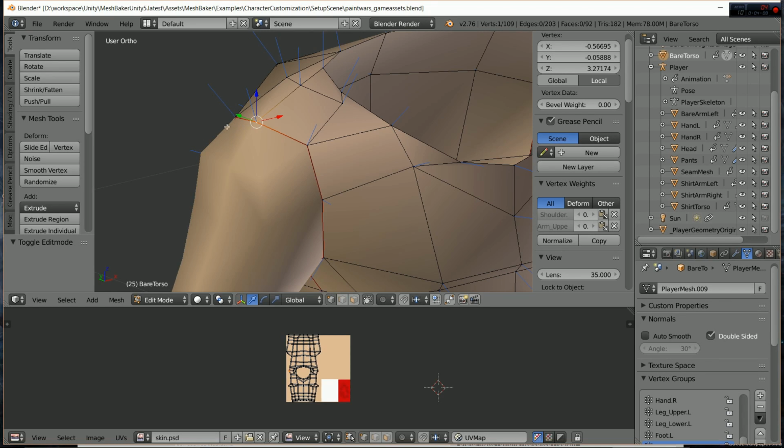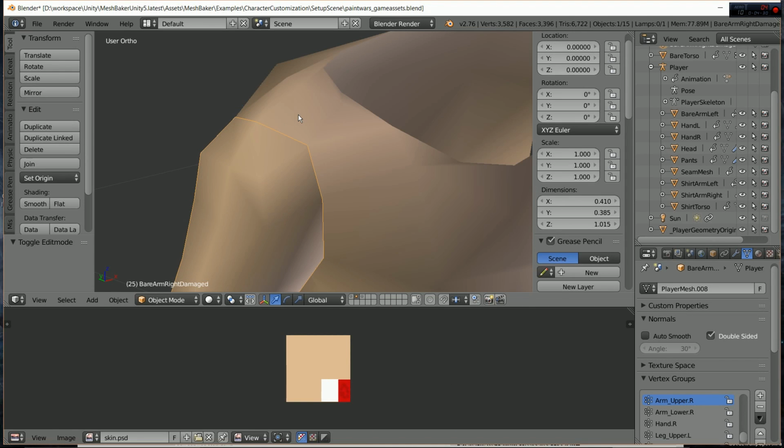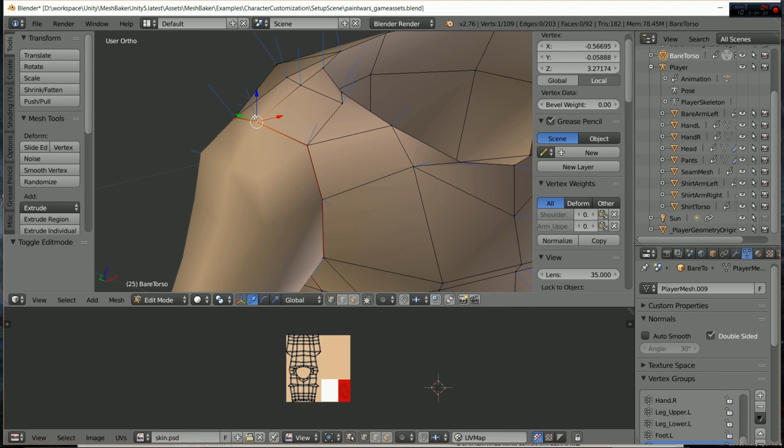The problem is these other faces in the next neighboring shoulder piece are not part of this mesh, so they're ignored. And that means if we look at the normal in this other piece, it's using different faces and edges to calculate its direction. So it's going to be pointing in a slightly different direction. So this one is fairly vertical.